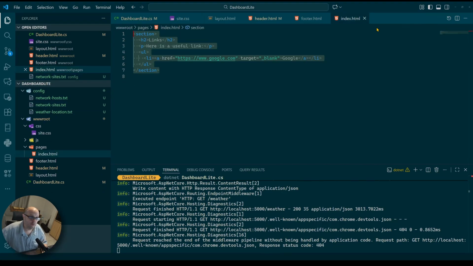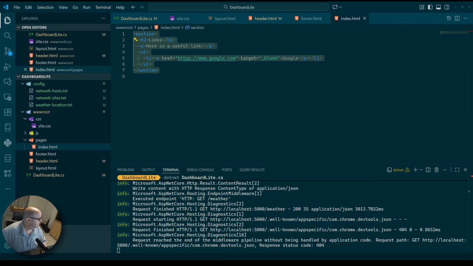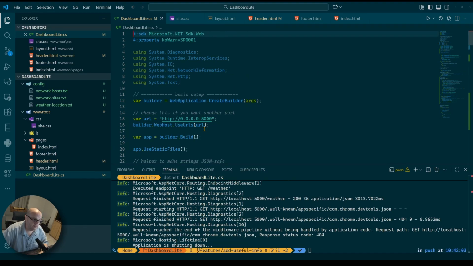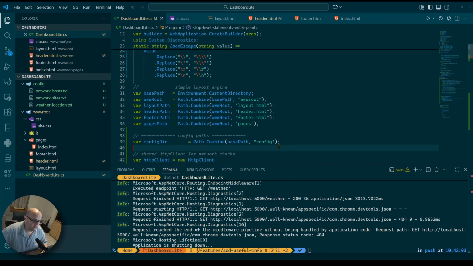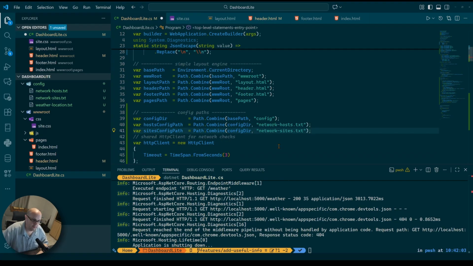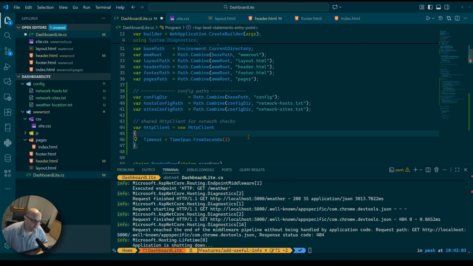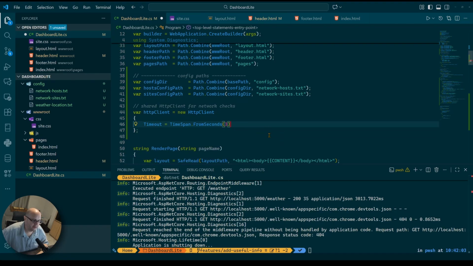So now what we've got to do is get all of that working. So first, let's put in the endpoints. Oh, first, before we do that, let's put these in the config. So we're going to have to stop this. We don't have to stop it, but it's best if we do. So in the configs, we are going to add two more variables, just for our new pages. And that's what I should have done for the weather, but I didn't. This is for all the HTTP stuff. It's a timeout of 3 seconds, and that's why that thing errored out. Maybe if I made that 5 seconds, it would not error out.